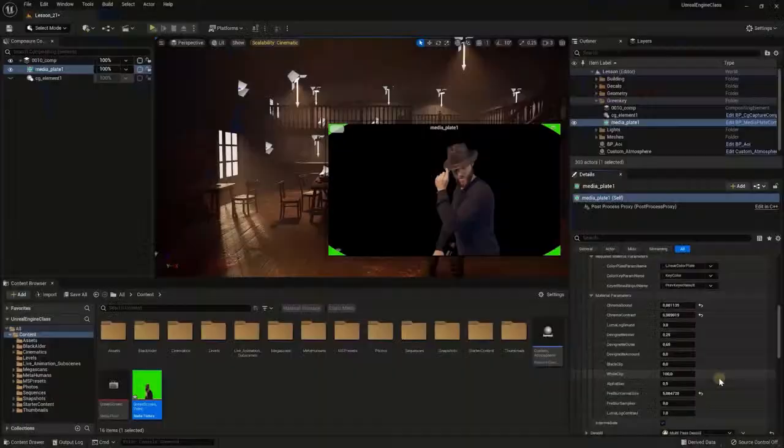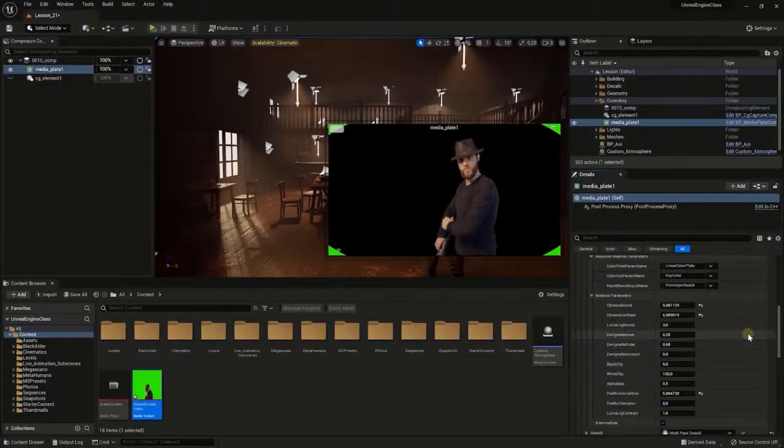Now, of course, never expect a tool like this to do perfect green keys. There's a reason that we use After Effects or something like that to pull the perfect green key, because those programs just have a lot more possibilities. And I would also always suggest to do your green keying in a dedicated program and not inside Unreal Engine. But of course, if you want to do live streaming, then you do need to do that live green keying, which of course is never going to be as good as if you would do it offline. But I think that is pretty obvious. All right, we are set.